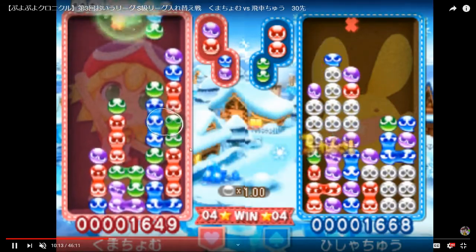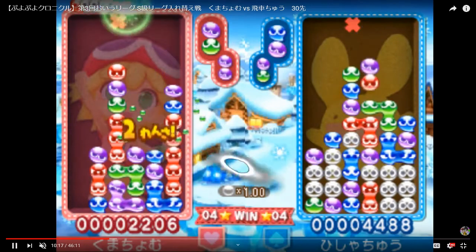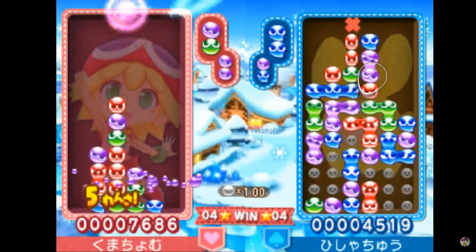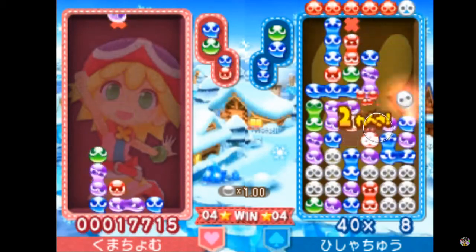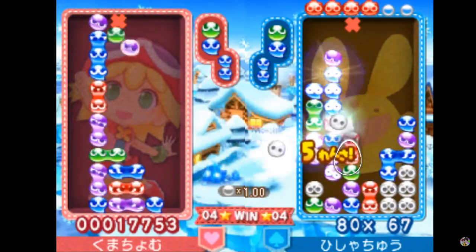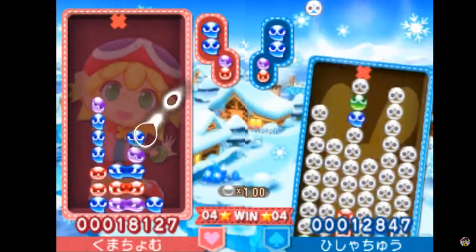Kumachom has a blue starter, but he might try to extend a little bit. No, he didn't need to extend because Hisachuu's chain was just ending, and Kumachom has the counter. And I don't think this is going to be enough from Hisachuu. It's kind of close, but it's not enough. And Kumachom gets the win.